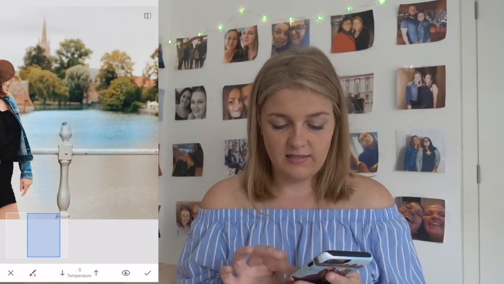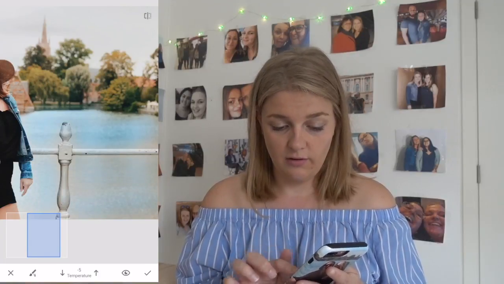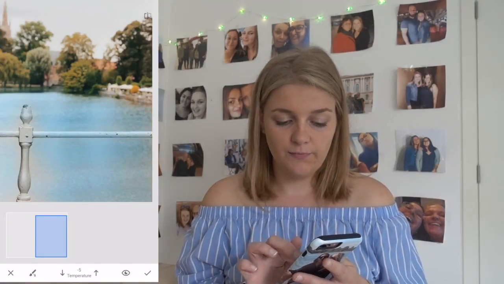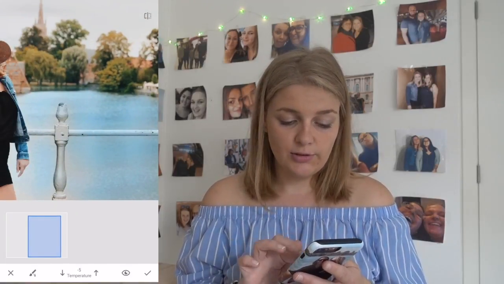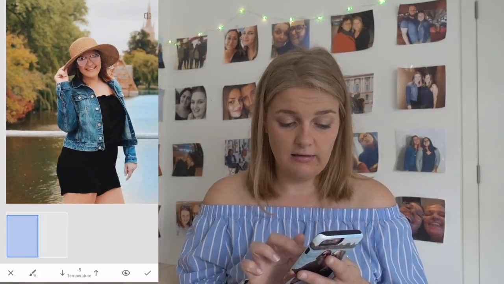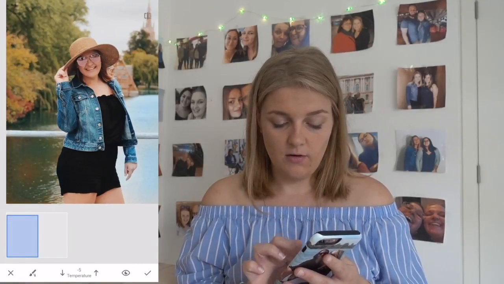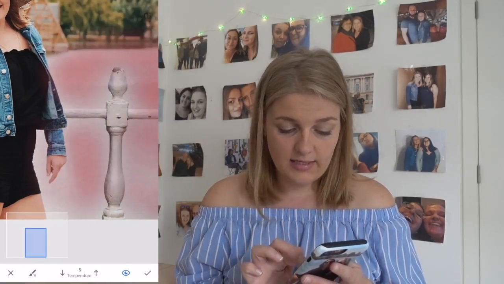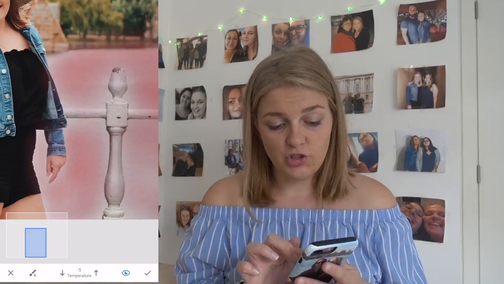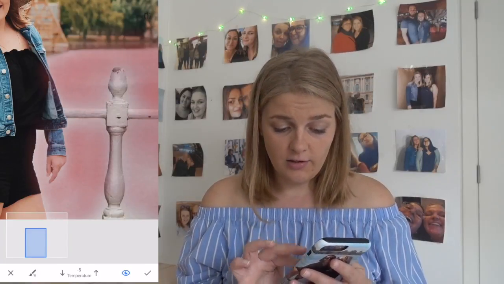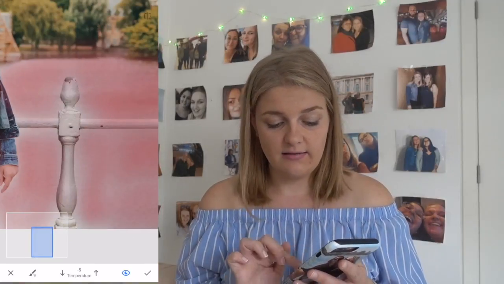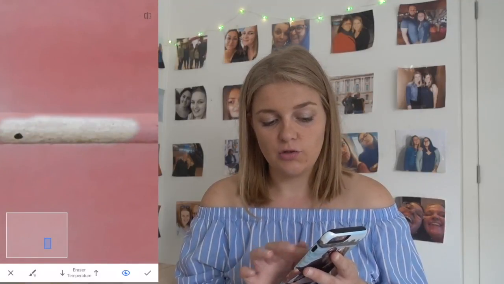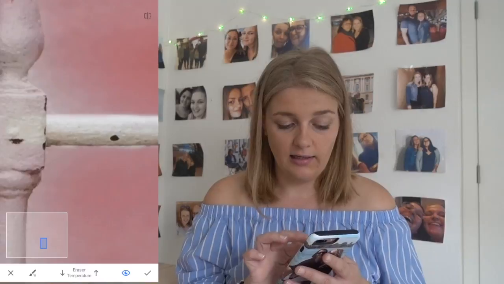I'm going to do this very fast because there's no point in me doing this perfectly. Sorry guys, so you get the idea. The water will then be colored in blue. This will change to green apparently. Okay, and then I push the I button to get an idea of where and what I've missed, and if I've gone over the pole, which obviously I should not, or my clothing. So I'll do it briefly and really fast like this. And then I'll go to the eraser button, and I'll zoom in and erase what I don't want to be colored in.